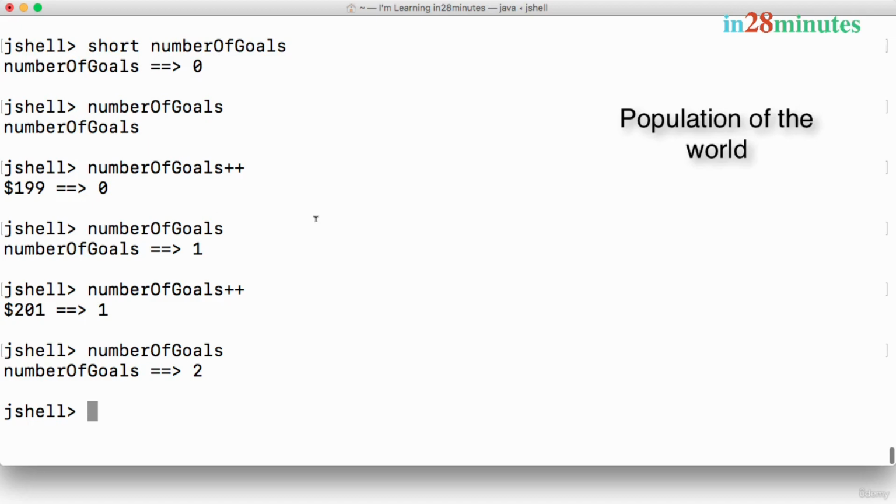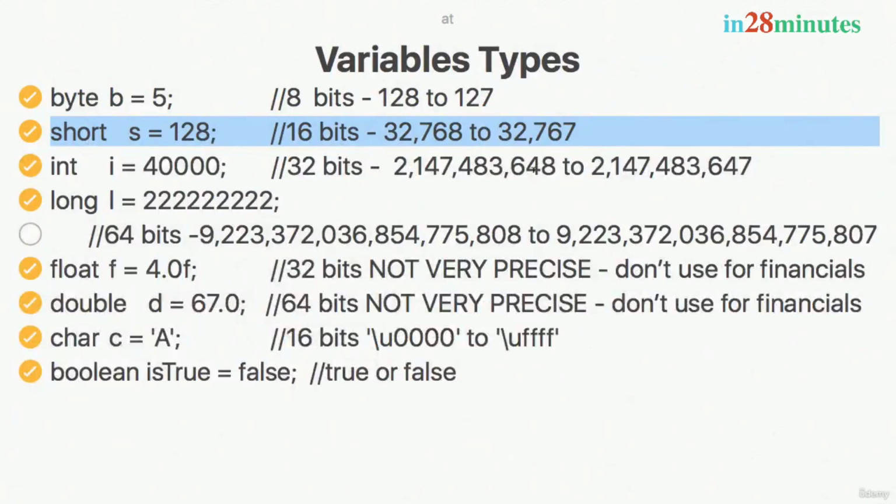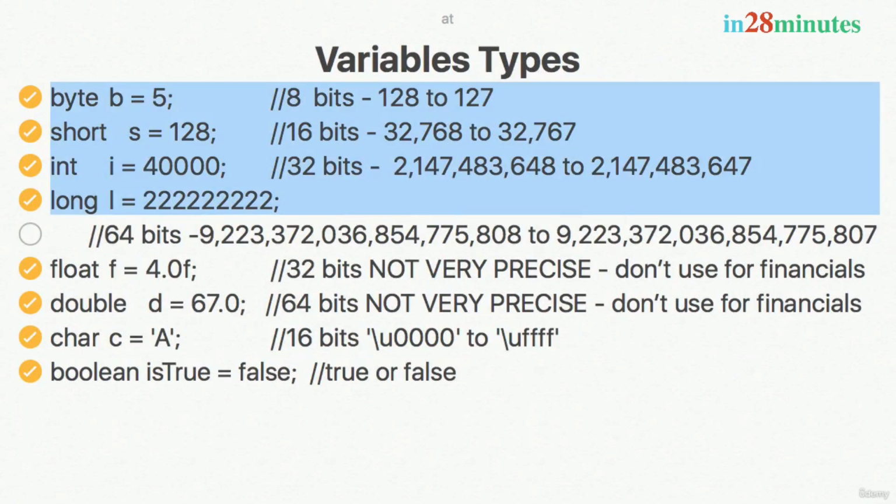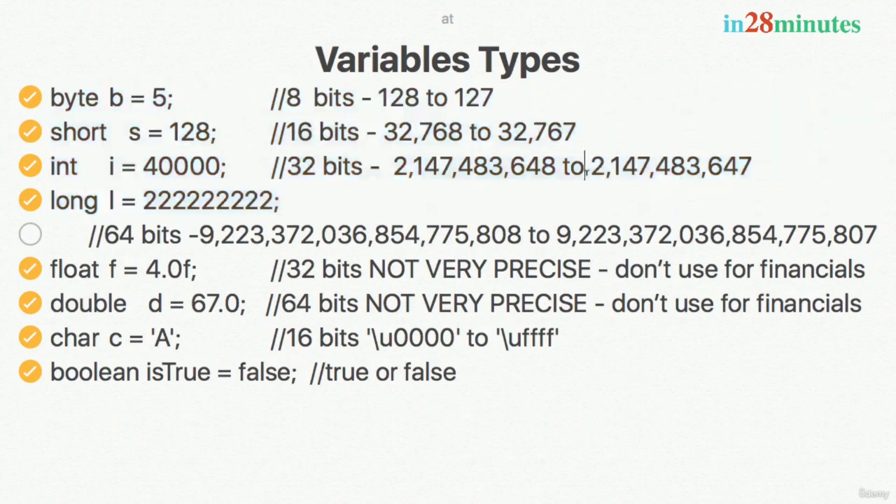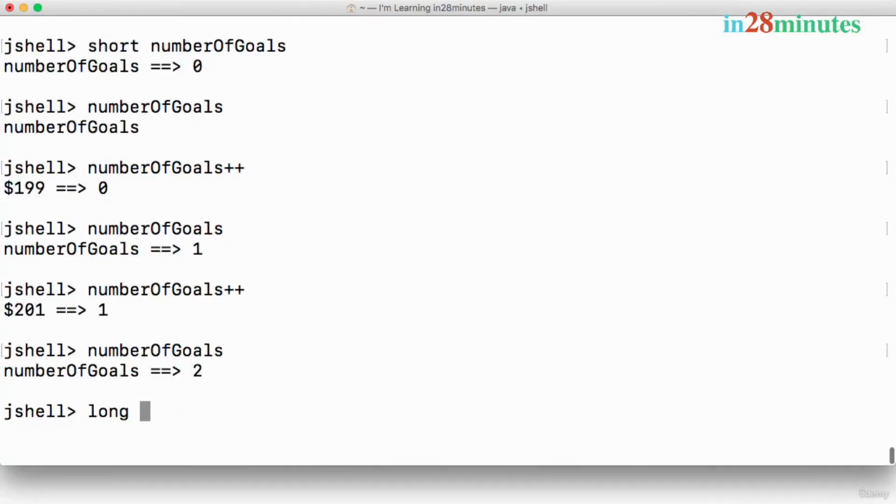Let's say you would want to store the population of the world in a variable. What would you choose? First thing is it's an integer number, so you would choose one among these 4. The population of the world, do you want to go Google and find out how much it is? It's around 6 billion to 7 billion. Would integer be sufficient? Nope, because its limit is about 2 billion. So for storing the population of the world, I would need to go for at least a long variable. So I would need to say long populationOfWorld.